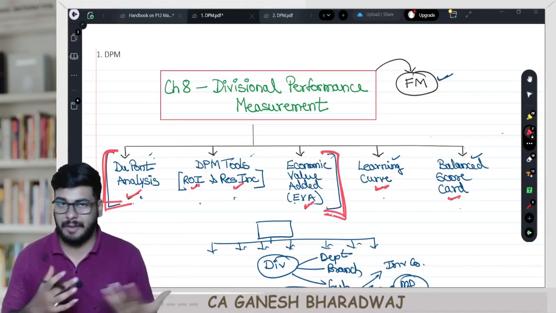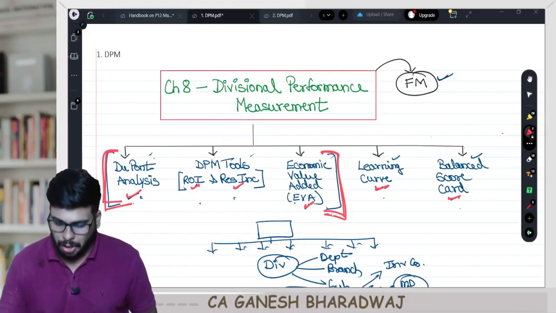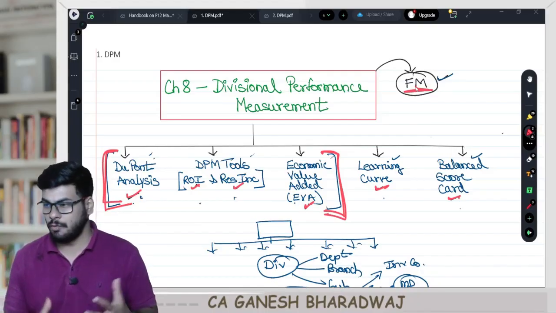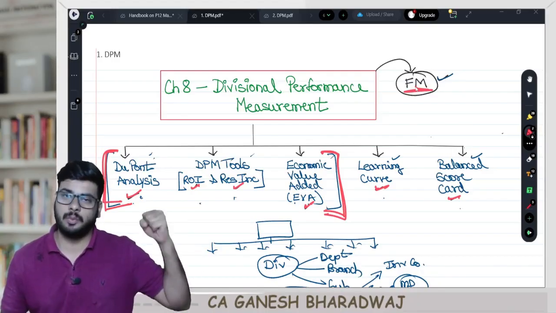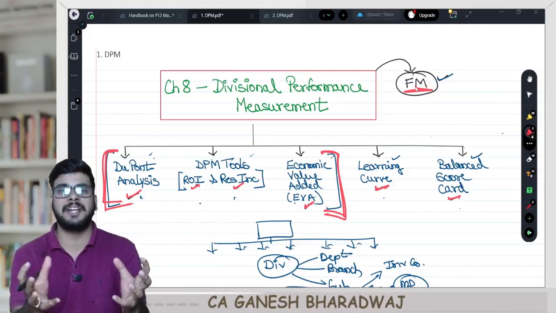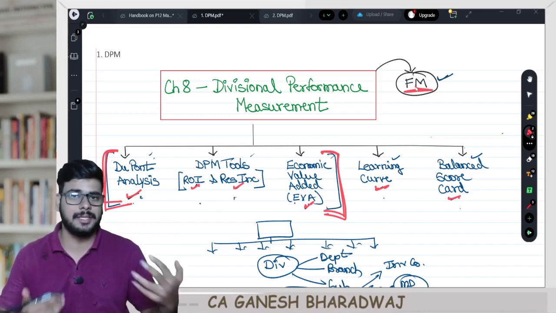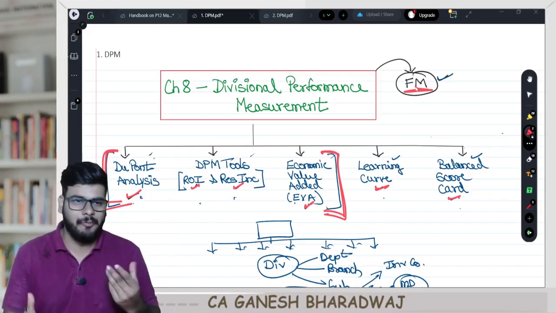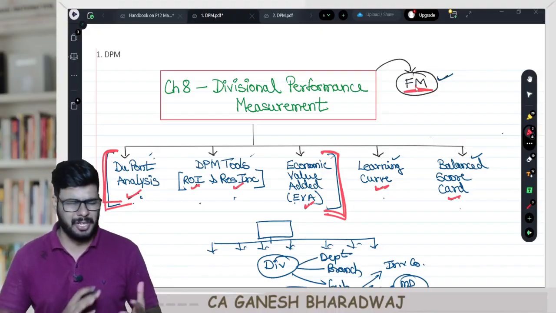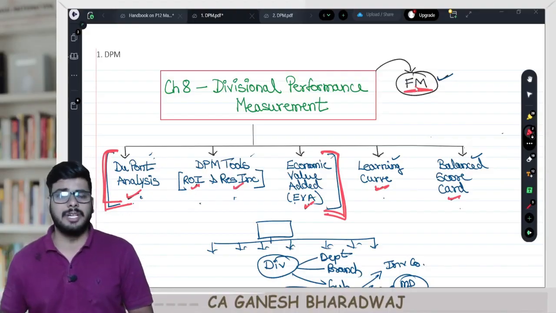Now, before we enter into this chapter, one more thing I want to tell you guys, especially for the ones who have not watched the regular lecture. This chapter predominantly revolves around your financial management. Then, sir, why are we studying it here in management accounting? Look, cost accounting, management accounting, financial management, these are all interrelated disciplines, interrelated subjects. So obviously here and there the reference will be coming, and whatever aspects that we are learning in this chapter are covered under financial management.